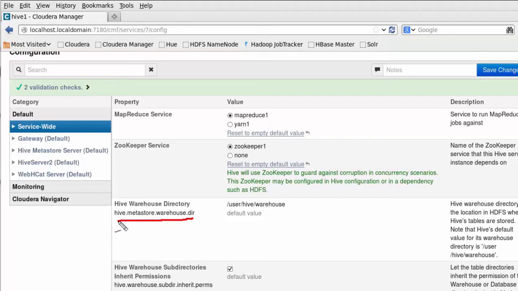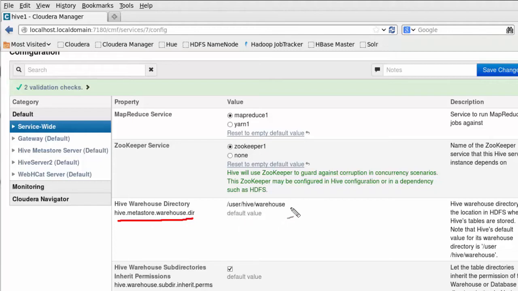Now comes the important property in Hive, that is hive.metastore.warehouse.dir. This is the Hive warehouse directory. That is, this is the location inside HDFS where Hive tables are stored. As we know, even though Hive gives a data warehousing platform on top of Hadoop, ultimately data is stored inside HDFS.